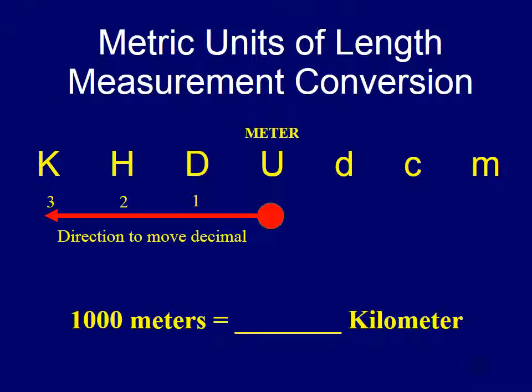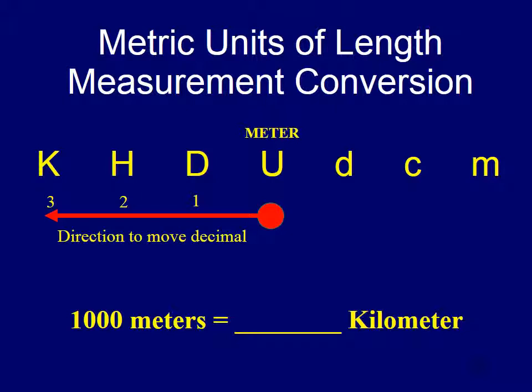Now, one of the misunderstandings I saw in class was, where does the decimal go on 1,000 meters? Well, if you remember your place value chart, 1,000 is a whole number. So the decimal would actually be at the end of the whole number. So it'd be at 1000 decimal, and you have unlimited zeros after that. But since it is a whole number, we just do not put the zeros or the decimal.